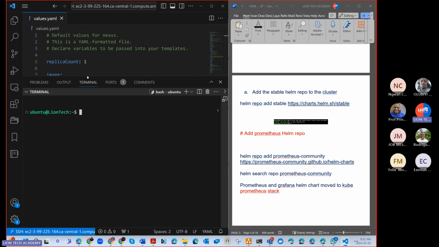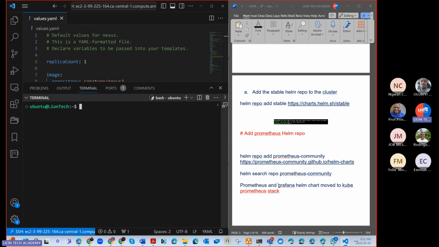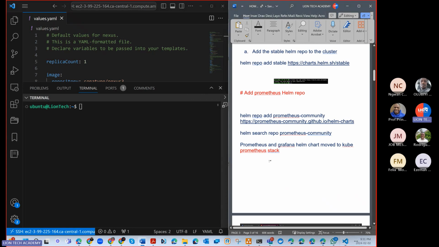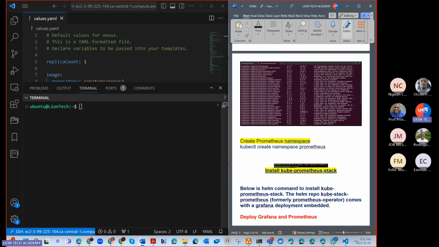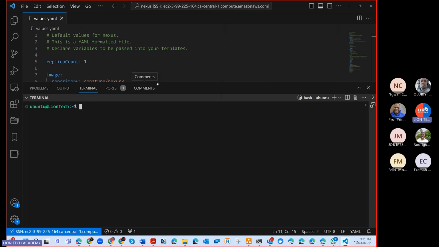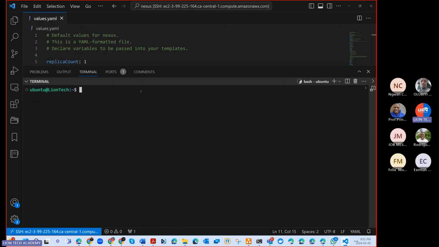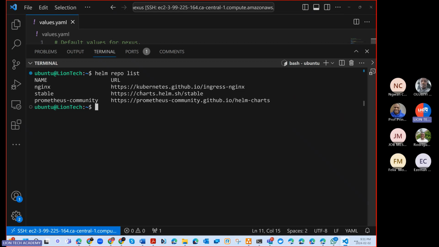So let's come back to our original platform we were working on. It says we should search this, and then we're going to look for this particular chart here. And then we're going to create a namespace and install. So let's go back and search that. Okay, I think this is better now. Let me enlarge here. First, we're going to list our repository again. Helm repo list. There we go. I think it's still smaller. There we go. It's better now, right? It's okay.